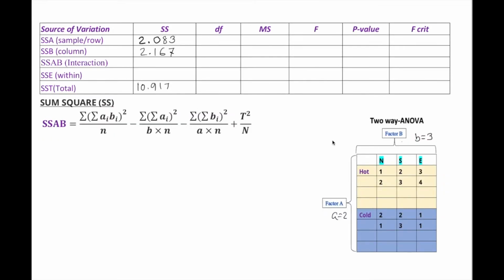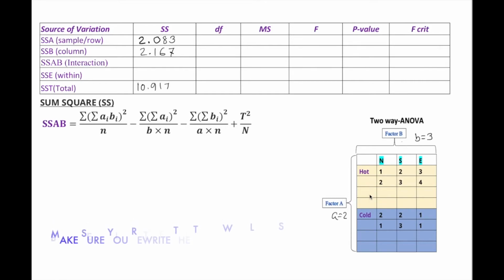Okay, now we're going to move into both column and row factor. So again, factor A and factor B, what is happening in between? What is the interaction? So in this formula, we are going to work with both A and B. Of course, we already worked with A and we already worked with B, and all these are already done. So we are just going to substitute here. So how do we actually find this one out? This one is a little bit complicated.